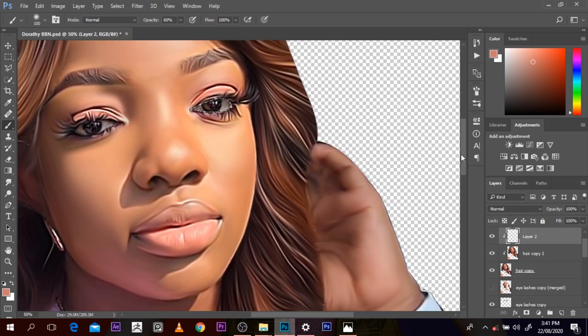So how I do that is this. Sorry, I was just talking and I was working on it. How I do that is this. I'm just going to select the eyes with the pen tool. I'll press Ctrl Enter to select that particular place, and with Alt and Backspace, I'm going to fill it with the color of the eye. The eye is a little bluish. I want to make it a little bluish because it's a cartoon image, a smudge painting. It looks like a human being, but I want it to look a little bit unrealistic.